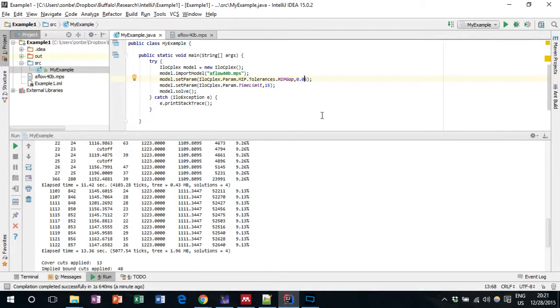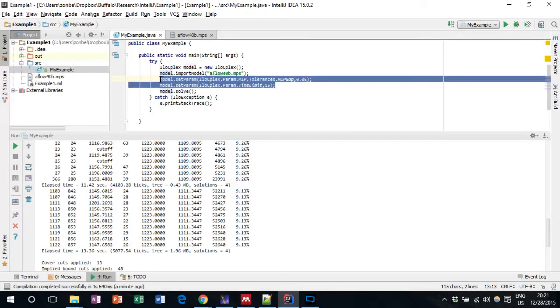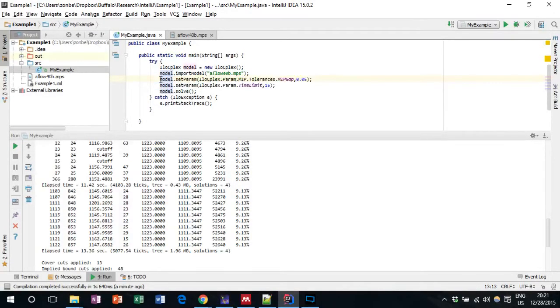Now, there's another way of setting up parameters. In order not to have to code every parameter you want to set up, you can have a file in which you can store all the parameters and that you can modify without having to modify the code, so that CPLEX just reads a text file and gets all of the parameters.